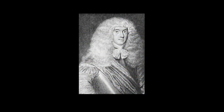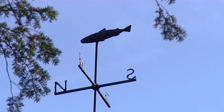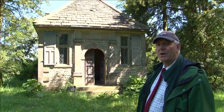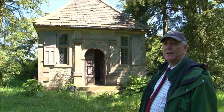He was the incumbent up at Beresford Hall, which is a little way just up there, a stone's throw from the temple. It was built for somewhere where he could take his friends and have a beer or a sandwich or something of the like when they were fishing down here. It was built by Cotton to the memory of Izaak Walton, and Izaak Walton is probably the most famous name in fishing writers. His book, The Compleat Angler, was first published in 1653.